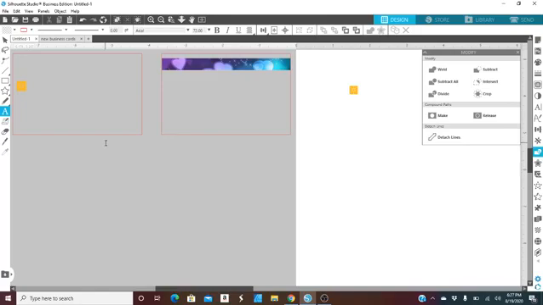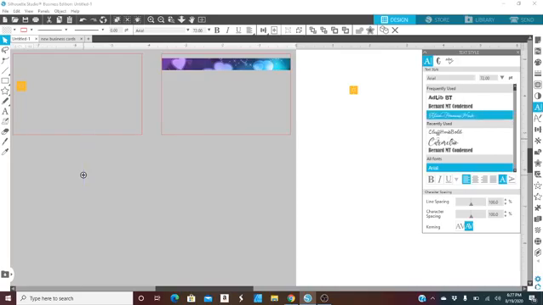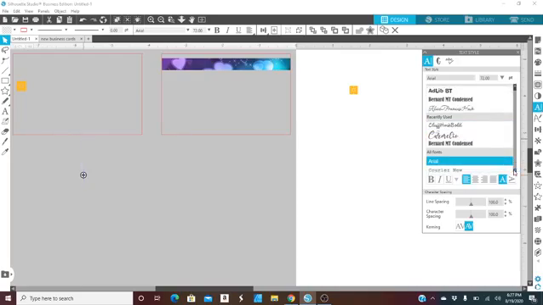So we want to click the A on the left-hand side, which is for text. Click your screen. We want to go over to the right side where you'll see open the text panel. So we want to open our text panel. This is where we select what we want our numbers to look like. So basically, I just picked out one that had like thick wording.